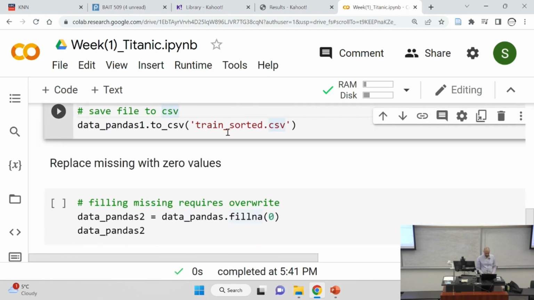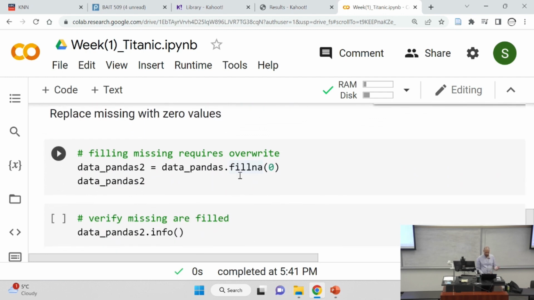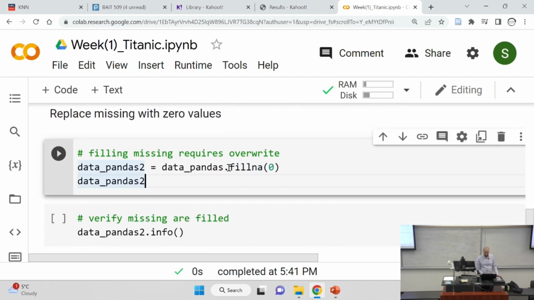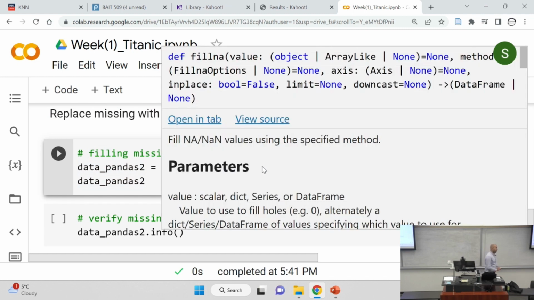We can save to CSV file if we want. We can fill all the missing values using .fillna. I cannot think of a data science project that I've done without using this. Hopefully not always replacing everything with 0. That's just too irresponsible. But usually when you work on a real project, there are some missing values and you need to do something about them.